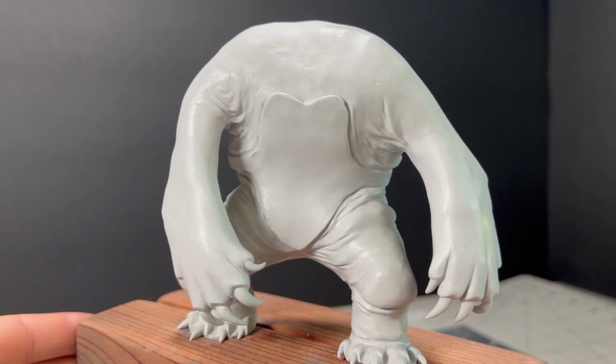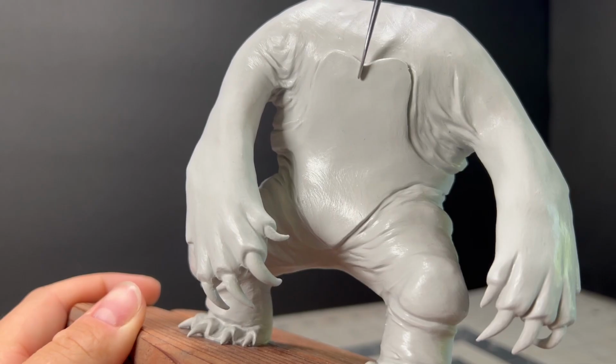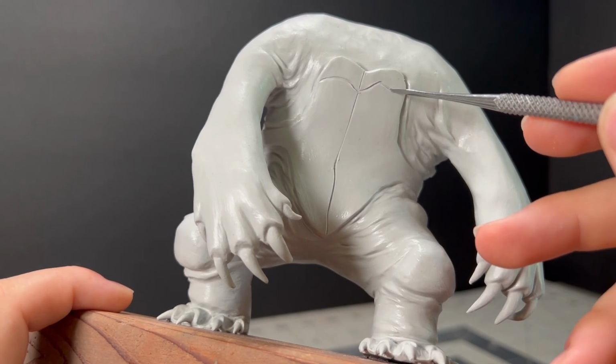And with all of it smoothed out, all the details we added are a lot more readable. You can really appreciate the wrinklage after that step. And now we can start adding the plates of the stomach shell. Basically, I'm just going to be dividing it into a bunch of sections with one of my sculpting tools.